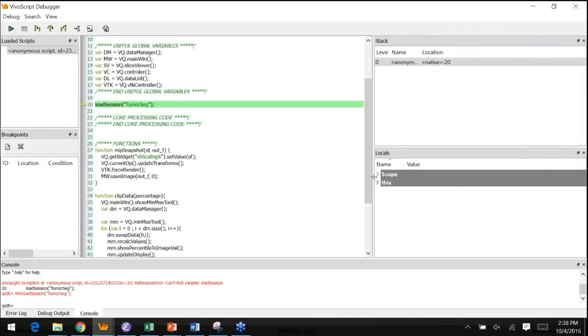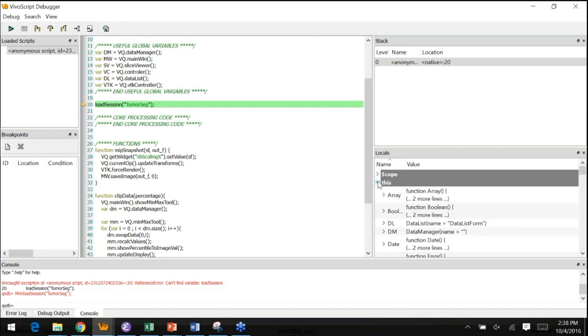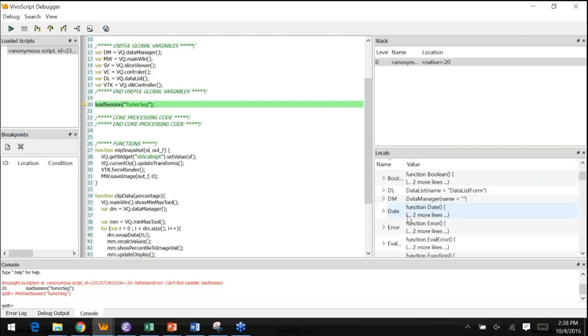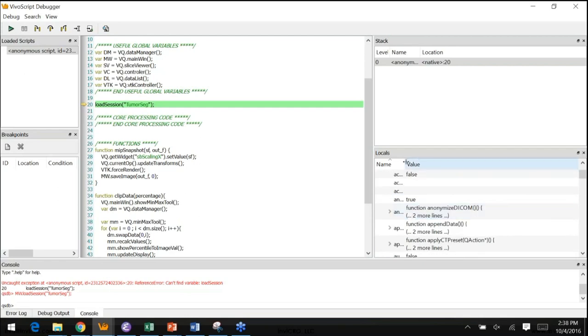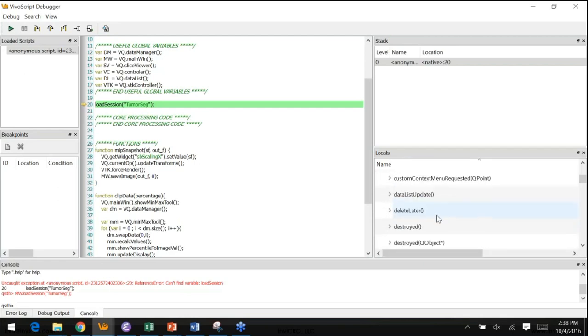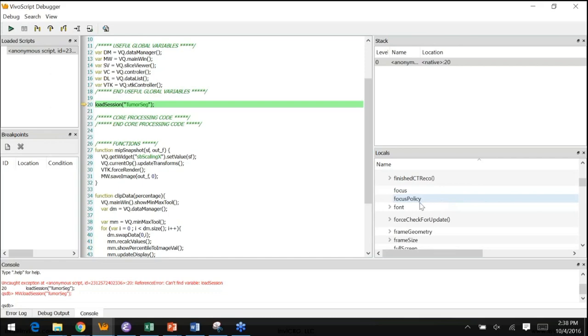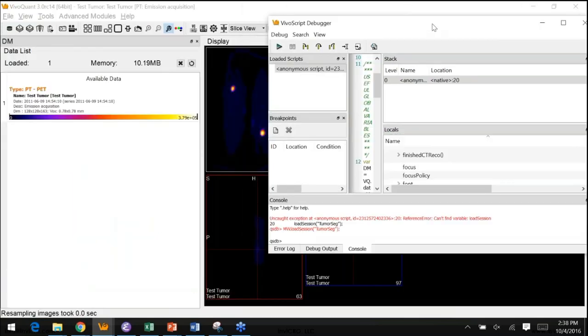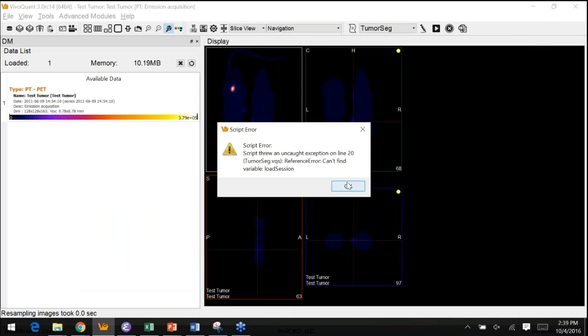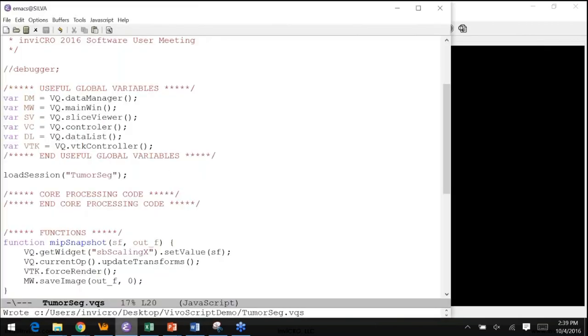And here on the side, you can see this. If you're familiar with other debuggers from other languages, you'll be relatively at home here. There's a list of your local variables that you can access. So I can, for example, look at the main window object and actually see the names of the different functions that are available to me if I'm too lazy to go to the help guide. They're right here as well. So let me just go back to scripting and try to get a little bit more done.